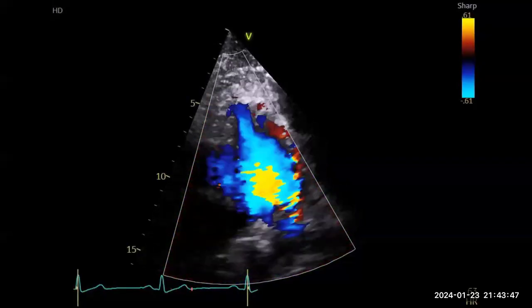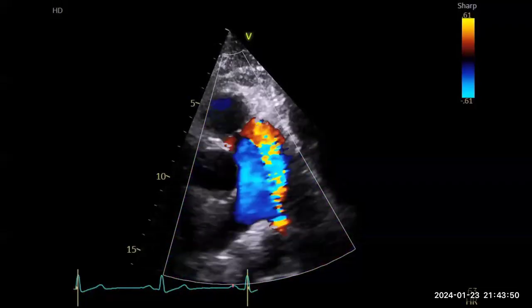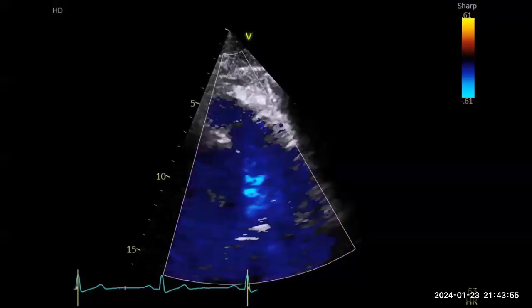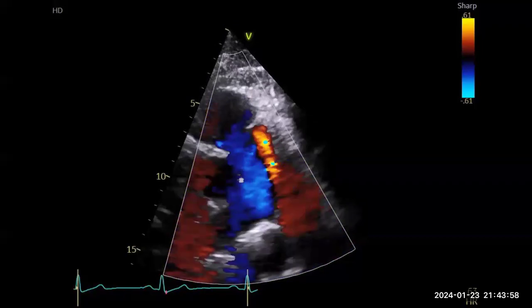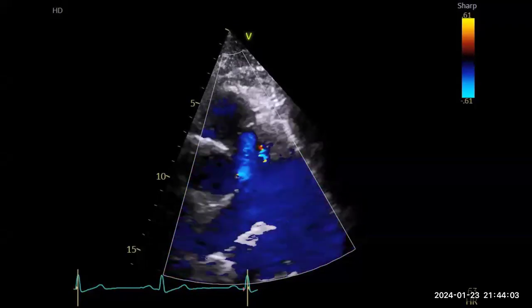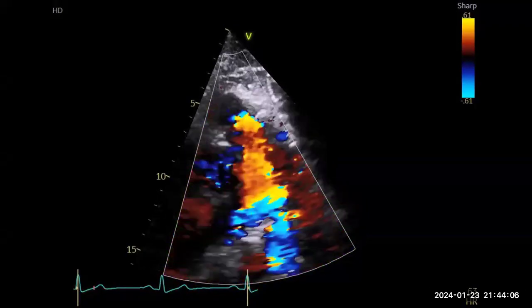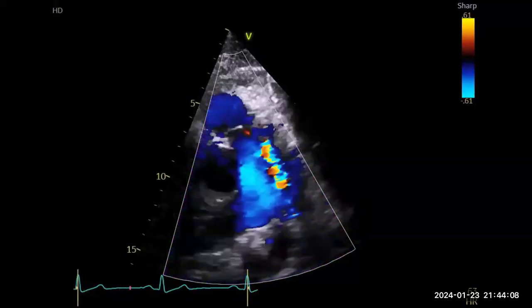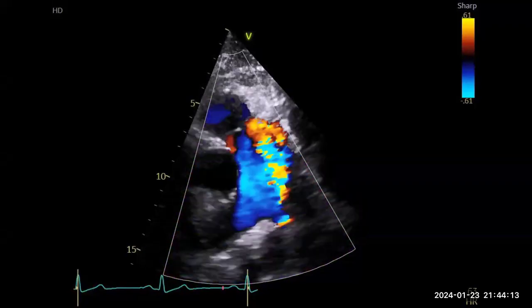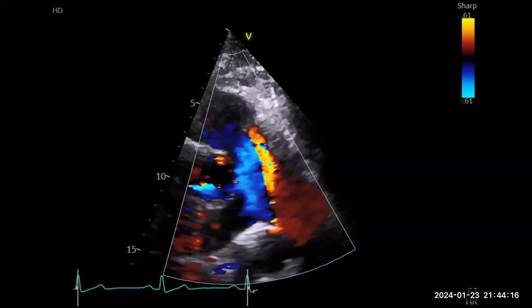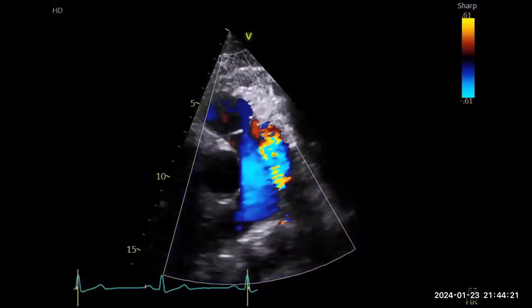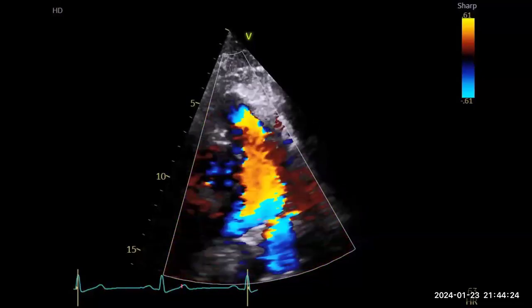Okay, next. يلا معلش نصعب عليكم شوي. Maybe it's difficult to know what's this view. Can I take this? تفضل. This is a short axis view at the level of the aortic valve. We're looking at the pulmonary valve, the pulmonary trunk and bifurcation. Excellent. And large turbulence across the pulmonic valve might suggest pulmonic stenosis. I'd like to see Doppler waves across the pulmonic valve.